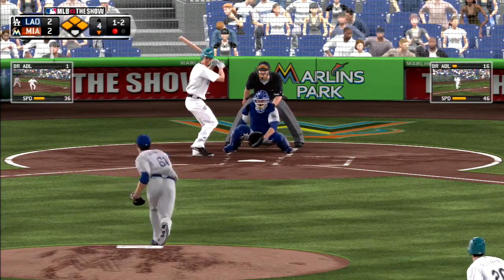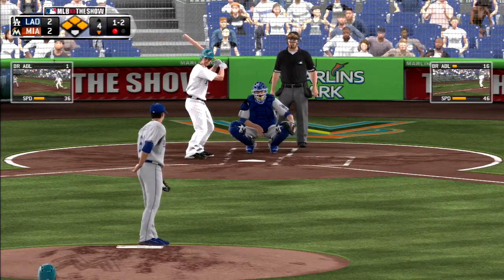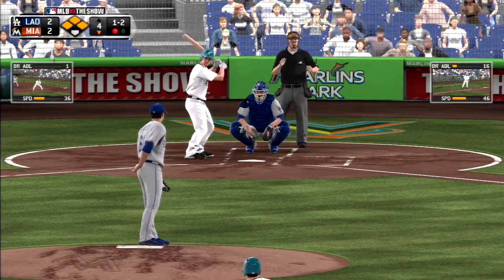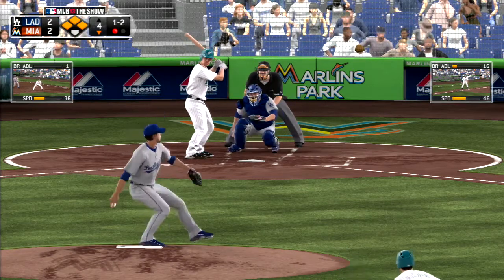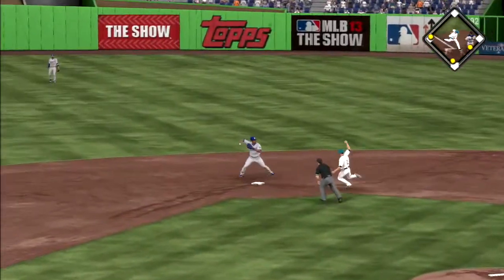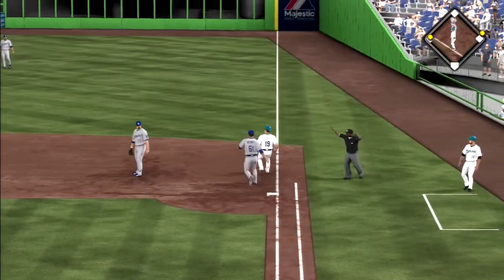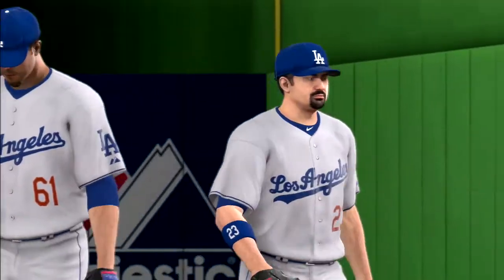Beckett deals now on 1-2. And he gets a piece of it here, but it's chopped foul. Now he gets the ground ball to first. This might be 2. Ramirez. But they will not get them both as he beats out the back end and drives home the run from third.